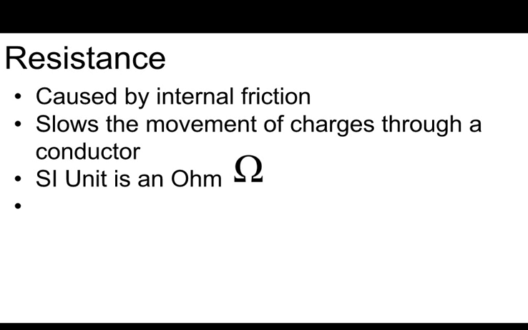Now, this is a little bit different because this is a Greek letter. We've used the Greek letter delta, right? And this is the Greek letter omega, right? It's the Greek O. And it is the symbol for ohm. And an ohm is the SI unit of resistance. Again, just like we measure distance in meters, we measure resistance of electricity in an ohm. So it might have 4 ohms of resistance or 10 ohms of resistance. The higher the number, the bigger the resistance is. Okay? So that's an ohm.